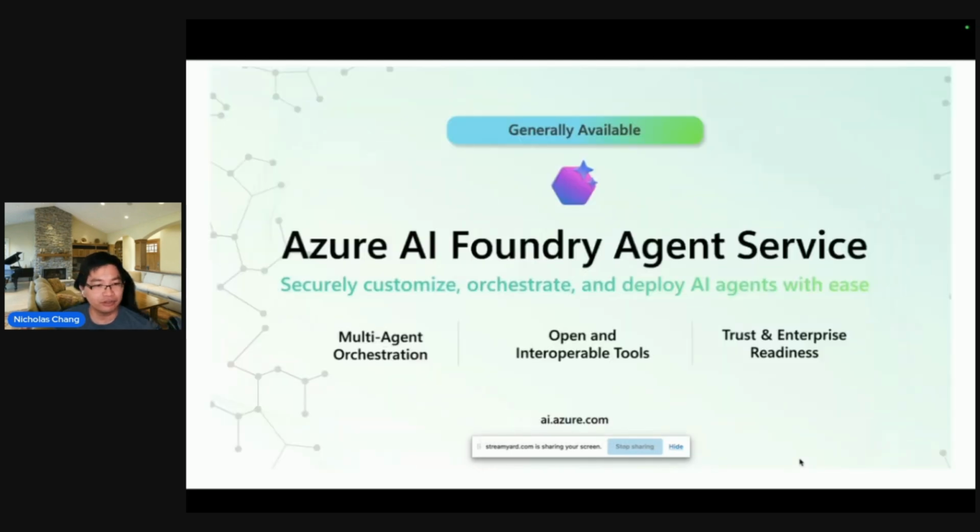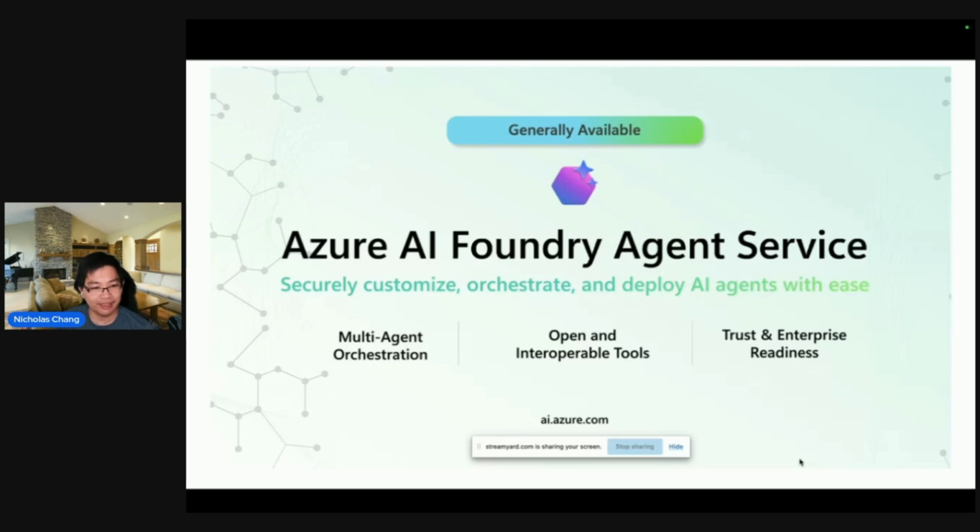Before we get started, I just want to let you know that recently in May for Build, Azure AI Foundry Agent Service was released and went GA, and it provides numerous features.